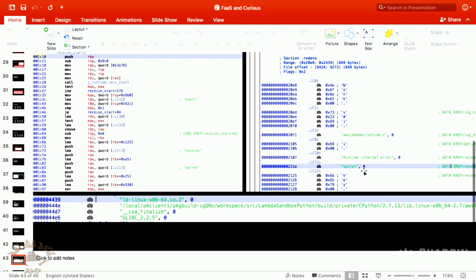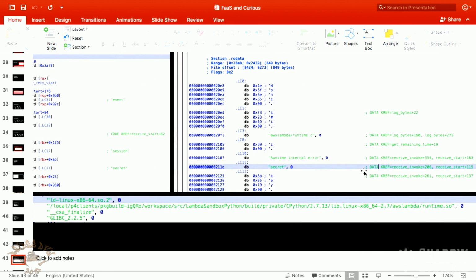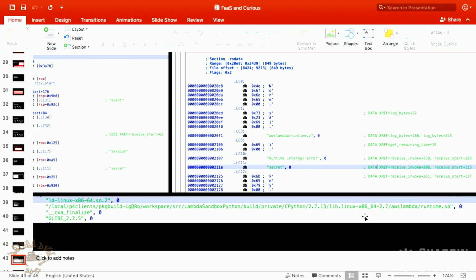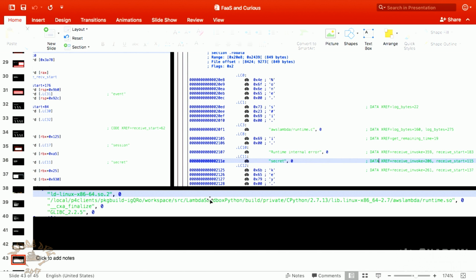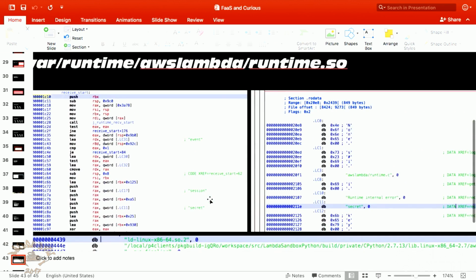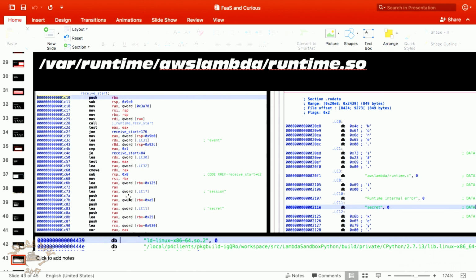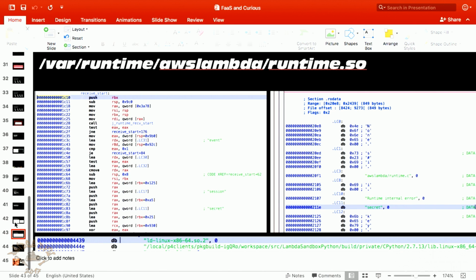There are other interesting artifacts and tidbits, like the path where this was originally stored, the source, and what it was compiled with, glibc 2.25. So really where I want to take this next is to see if this is botnettable, if there's some sort of command and control. What sort of additional foothold can we gain through the services that we can access through these Lambda functions?